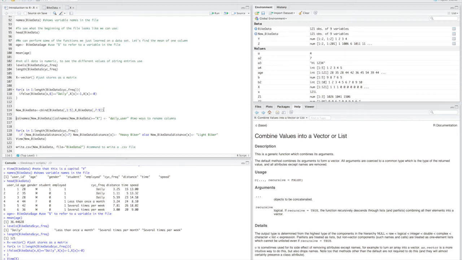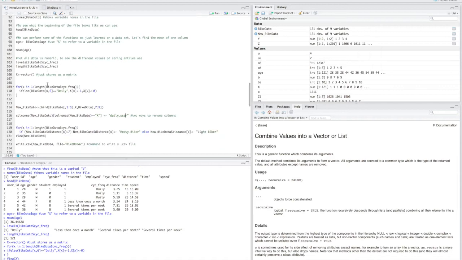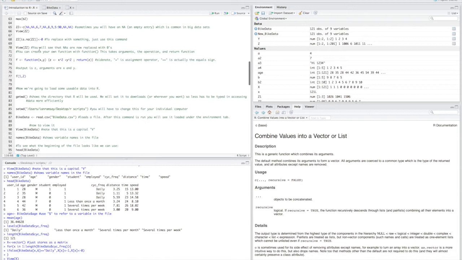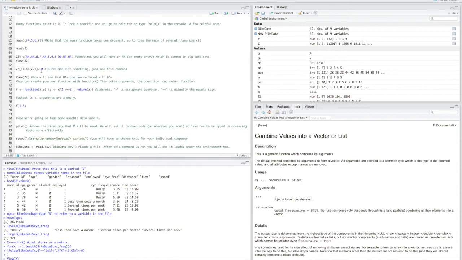and then we're going to mark that column as daily user now. So again, this is kind of a double call thing, like it was when we did the replacing with 1s and 0s way up here.